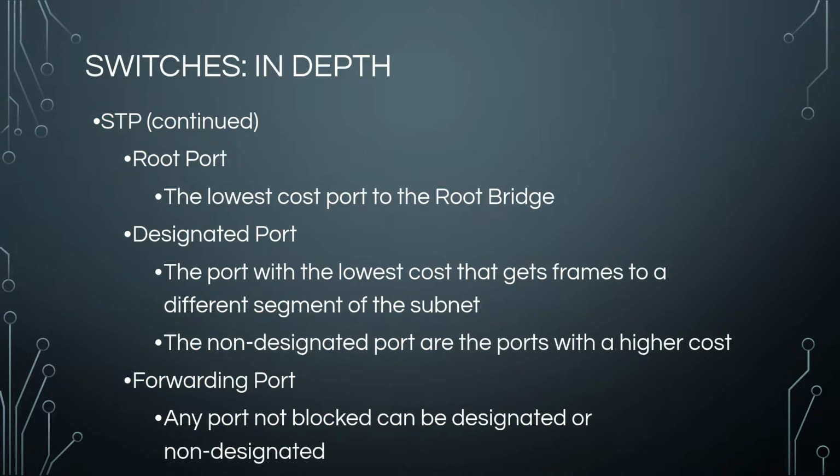All right, so some terminology. We're going to talk about ports and how these ports come into action. So we're going to designate a root port, which is the lowest cost port to the root bridge. Whatever has the lowest cost becomes my root port. Okay, it's very important. Designated port: the port with the lowest cost that gets frames to a different segment of the subnet.